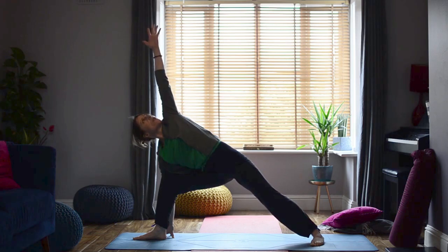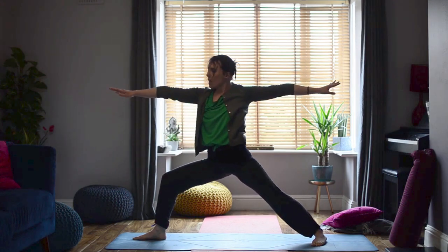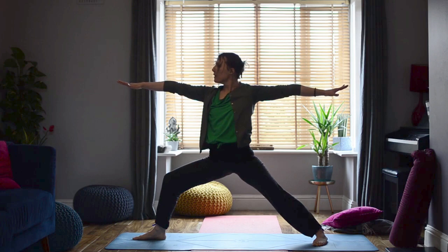Reach the left hand all the way up into the air. Find a balance, pausing and breathing there. And then see what it would feel like for you to swing the left hand all the way up and back. Right hand moves in front. Warrior two. You're gazing forward over the front hand middle finger. You're stretching the mat between the two feet.